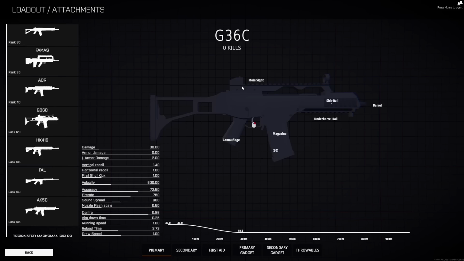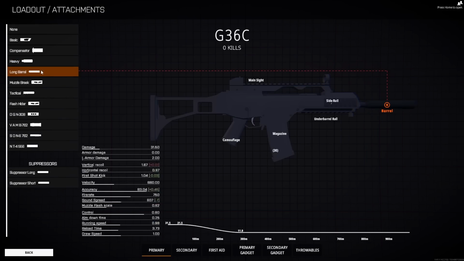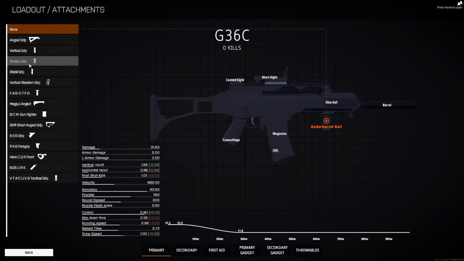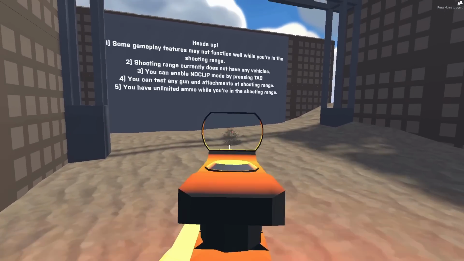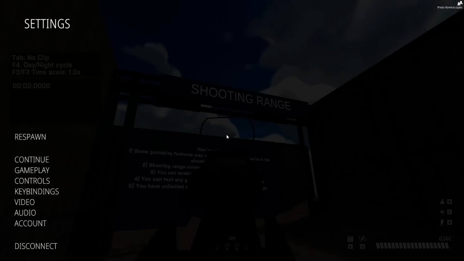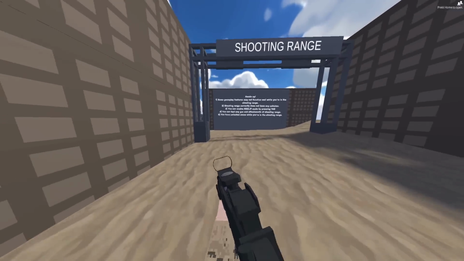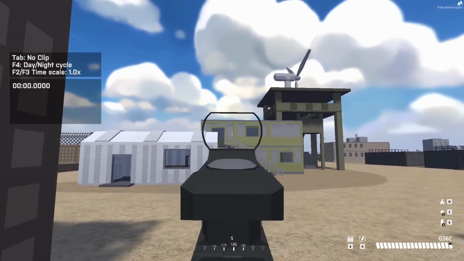Next up, we have the G36C, and this one's kind of nice because you can run a long barrel and get that better hit-to-kill ratio on most people. The reload time is not great, but the vertical recoil is kind of annoying on this one. So what you could actually do in this case is run a vertical grip, and the vertical grip, I haven't mentioned it before because it's not that great on most guns, but it really improves this one.